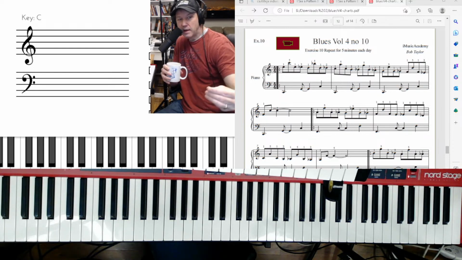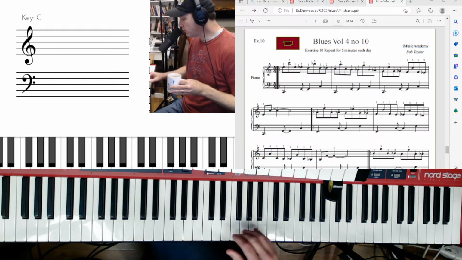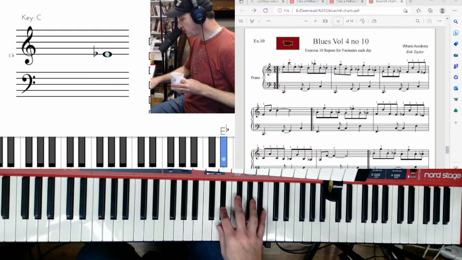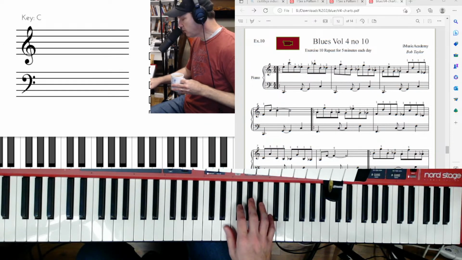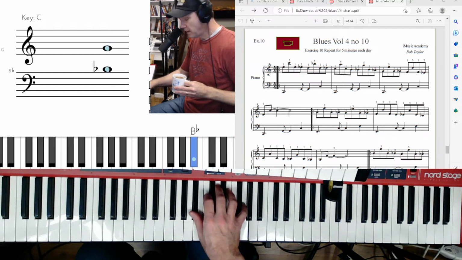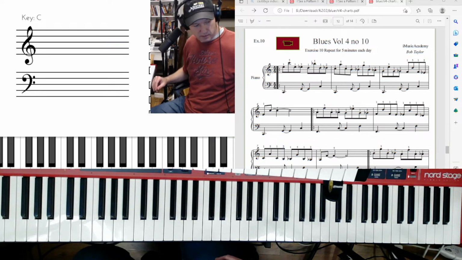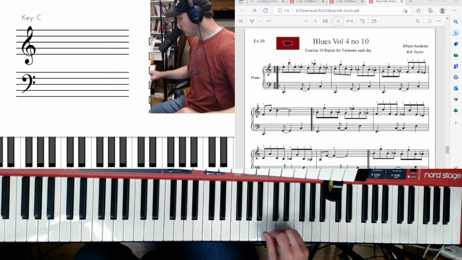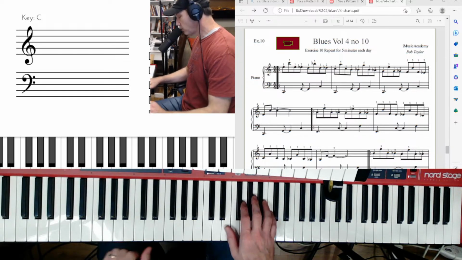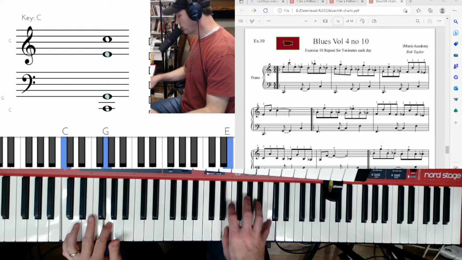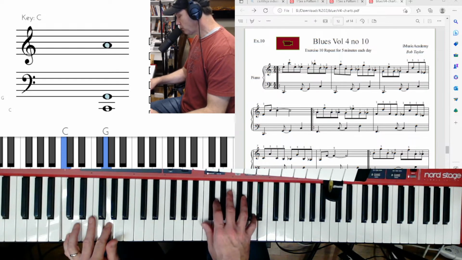Okay, so as you download this chart, just know that you're learning a lick, but you're also training your ear at the same time. 3 up to root, chromatically down. Now, in this specific example, there's something really cool that happens. If you play this pattern going down, 3 up to root, chromatically down, keep going down.